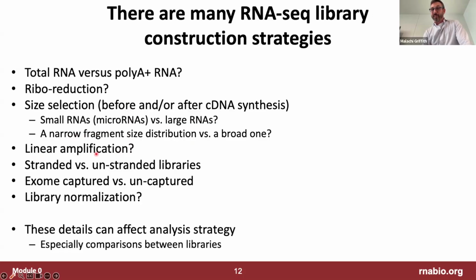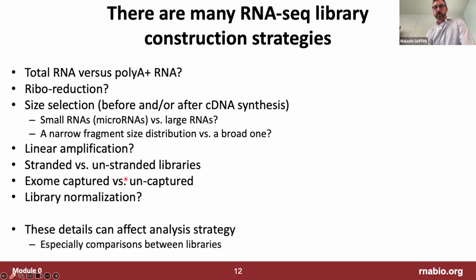For samples where you have a really small amount of RNA, so you'll see this sometimes in some mouse systems where you just aren't able to get that many of the cells that you need, there are kits that will help you deal with the low amount of input by doing a linear amplification. There are kits where the reads come out at the end and you know what strand was being transcribed, and there are kits that come out the end and you don't know what strand was being transcribed and you infer that information from the analysis. And there continues to be a real mix of those two types of library data generation going on.